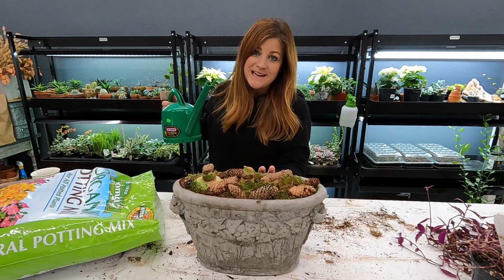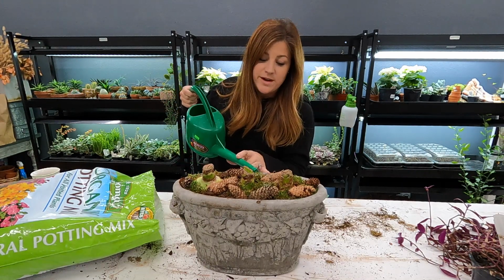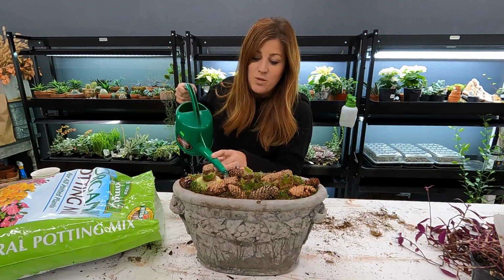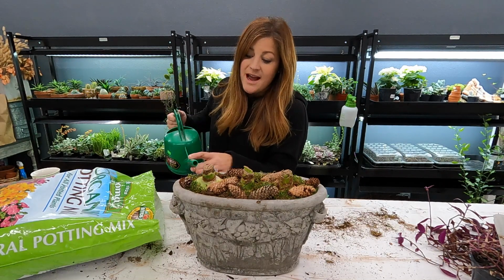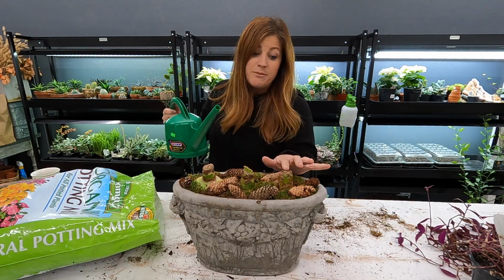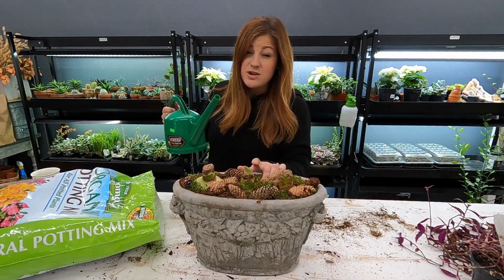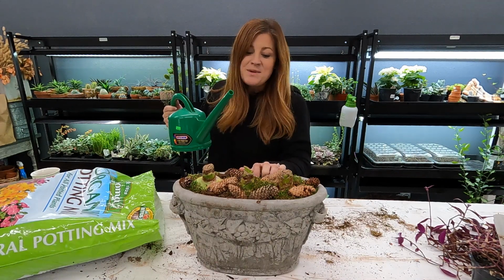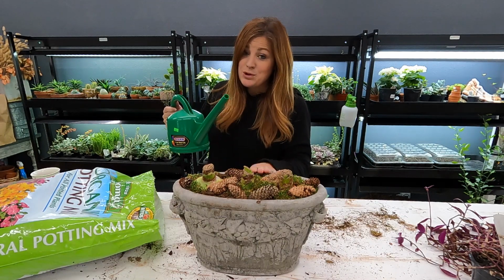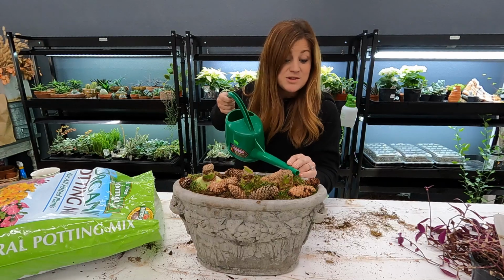So we're just gonna water it in initially, just slightly, just enough to moisten the top layers of soil, making sure not to get any water down the neck of the bulbs. And then we won't water again until we start seeing growth coming out the top of these bulbs, which sometimes can take a while. So honestly, planting right now at the end of November it's a bit hit and miss whether or not we'll actually see blooms by Christmas. It'll probably be after, unless these are extraordinarily fast, which is possible.